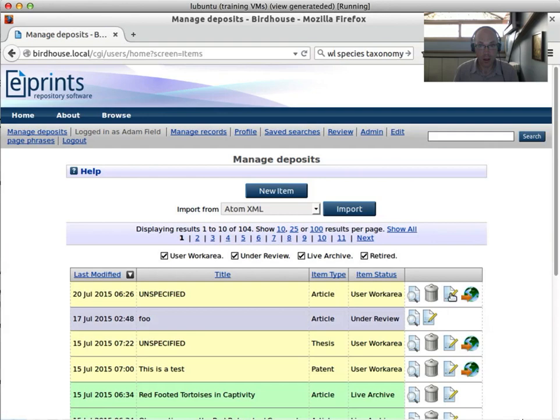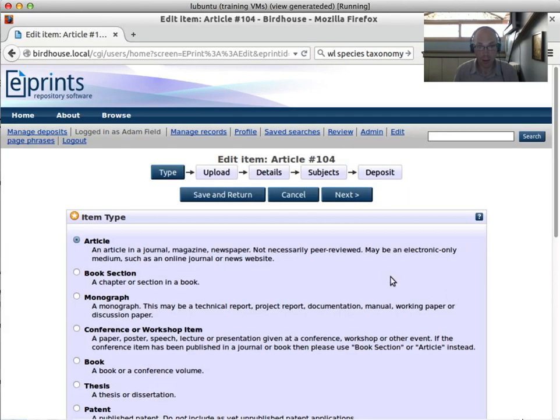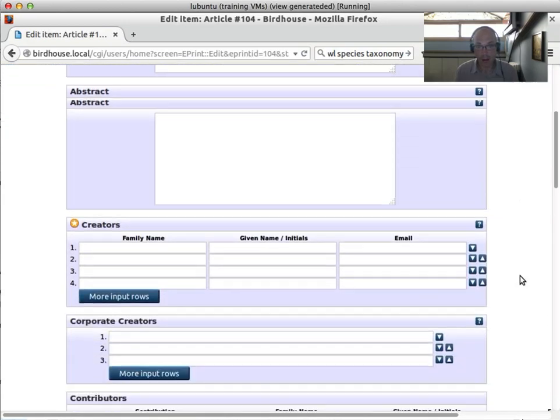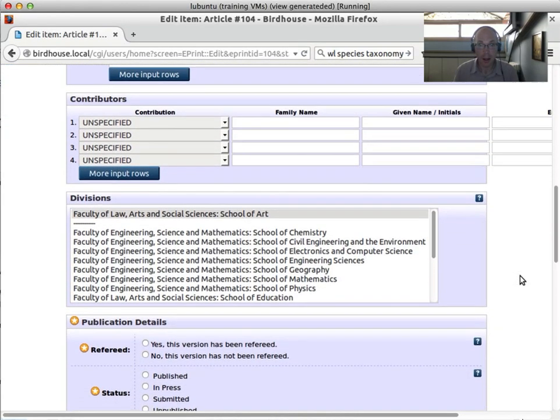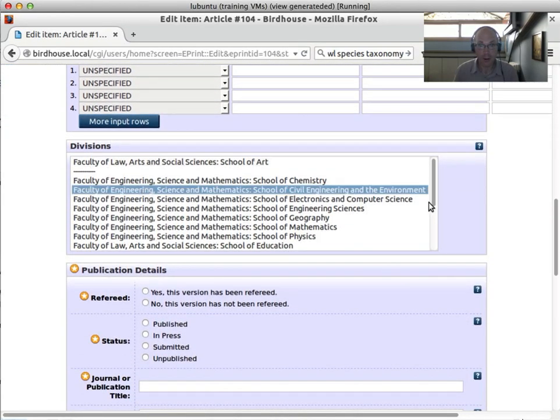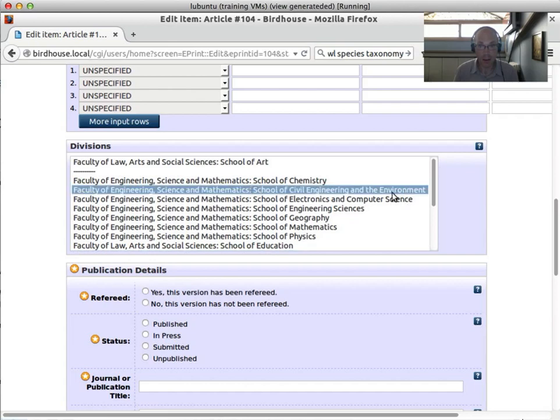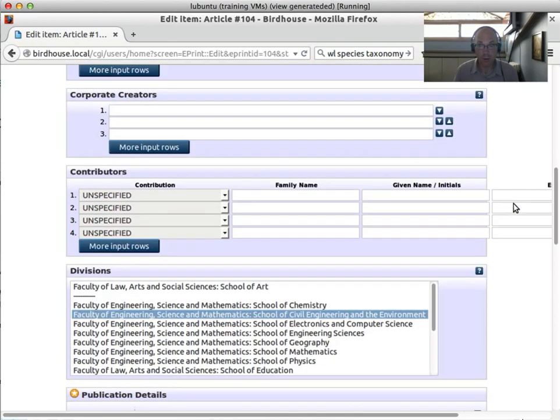So if I edit one of these new items, in the details tab by default, again this is all configurable, we have this kind of list view on a hierarchy where we have the parent node and then a colon and then a child node appears. And this is a nice compact way to view it for small subject trees.